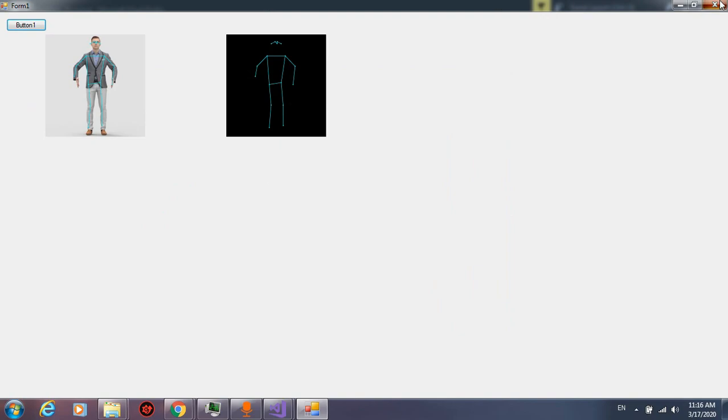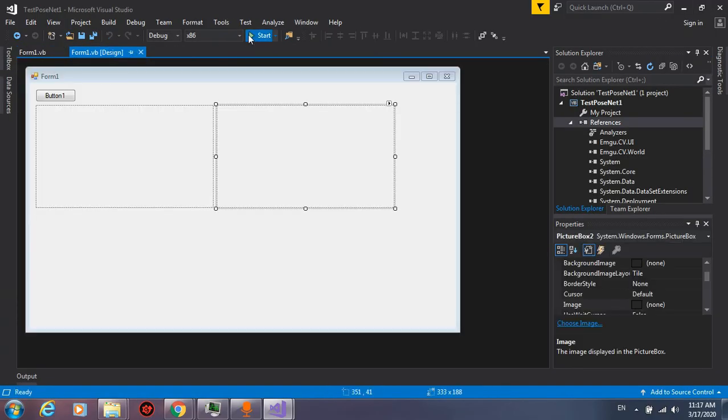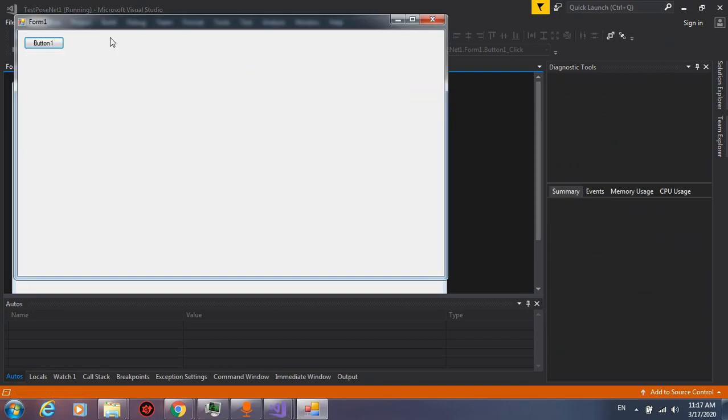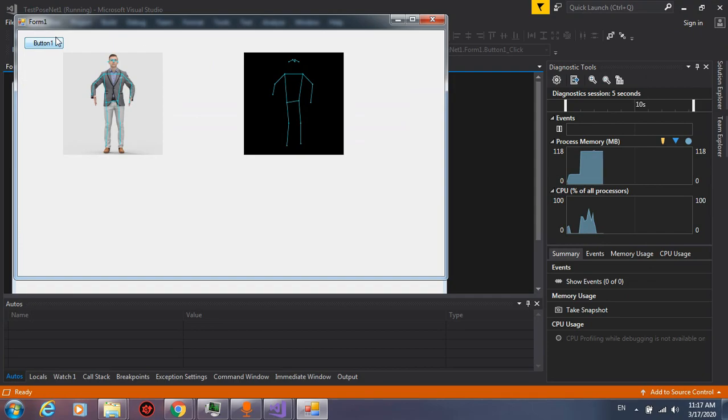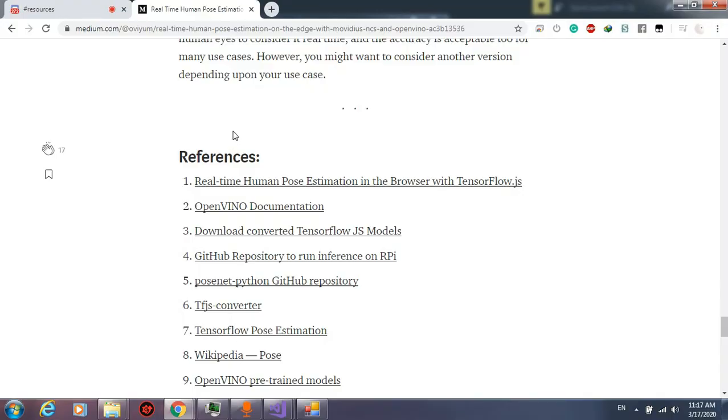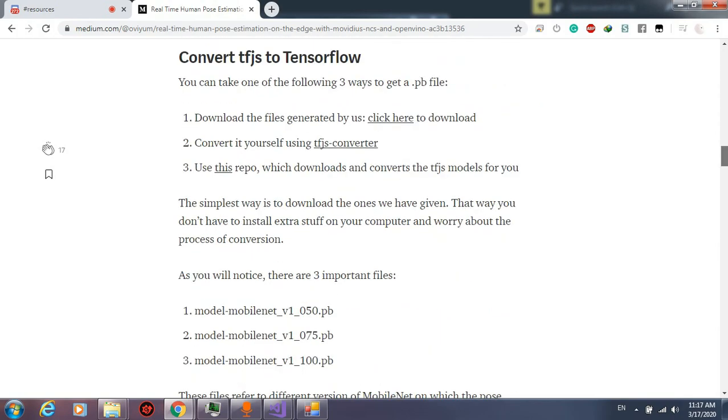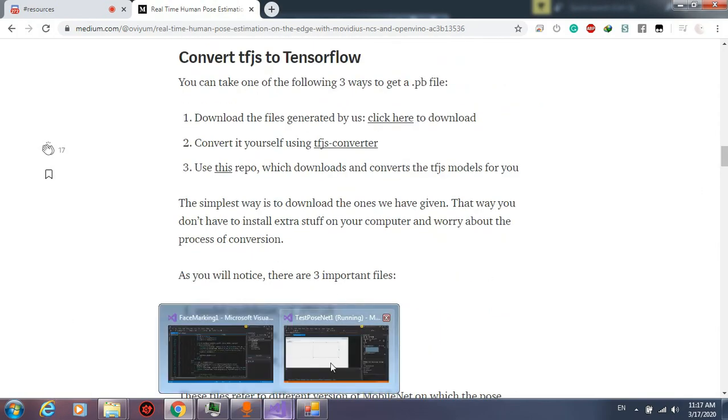And that's the end of the tutorial. I'm going to link all the libraries and the models. Oh, and by the way, the model is actually from this website, that paper. Thank you, medium.com. Thank you a lot, you saved my life.